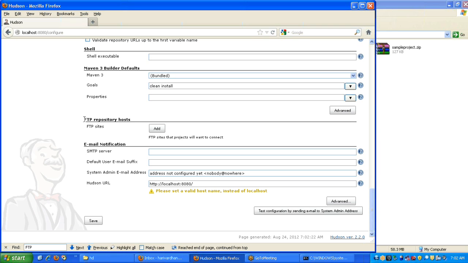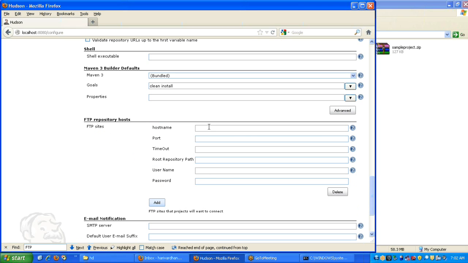Okay. Now I got an option for FTP, so I can add FTP sites.